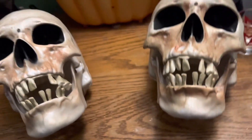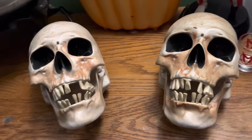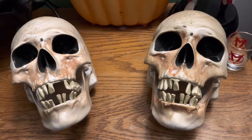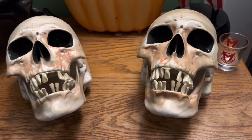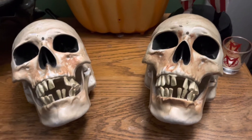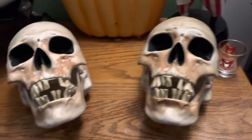I got these from a friend — Jovenier Haunts. Look at his YouTube channel, he has a lot of stuff. He gave me a nice deal on these. I paid like $50, I believe. And I had been looking for them since Christmas. Literally the only listing I have seen of them online since Christmas 2021 is a listing on eBay with a starting bid of $150. And yeah, I'm not paying $150 for some talking plastic skulls.